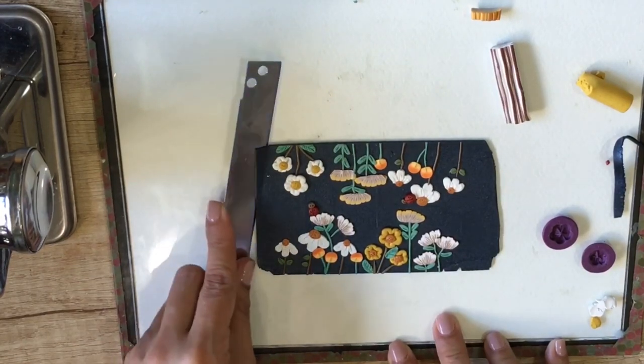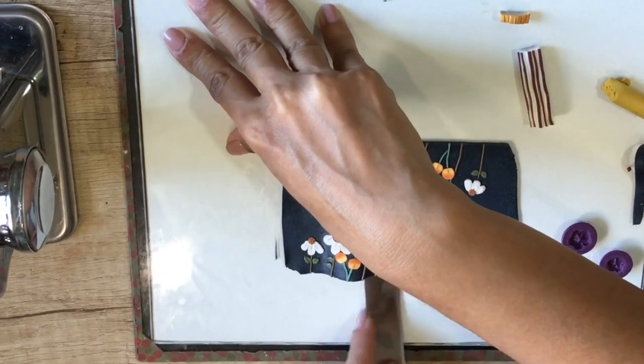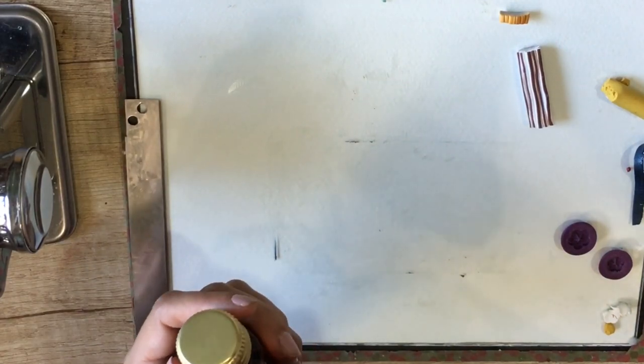Now that the slab is filled, it's time to place it on the bottle. Carefully loosen the slab from the glass mat by running a long tissue blade through it. Now place it carefully on the clean glass bottle, making sure that the ends meet.